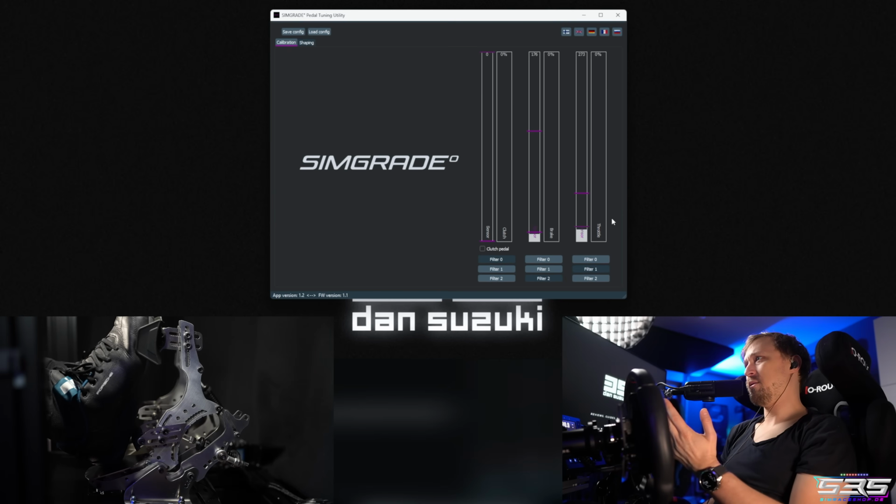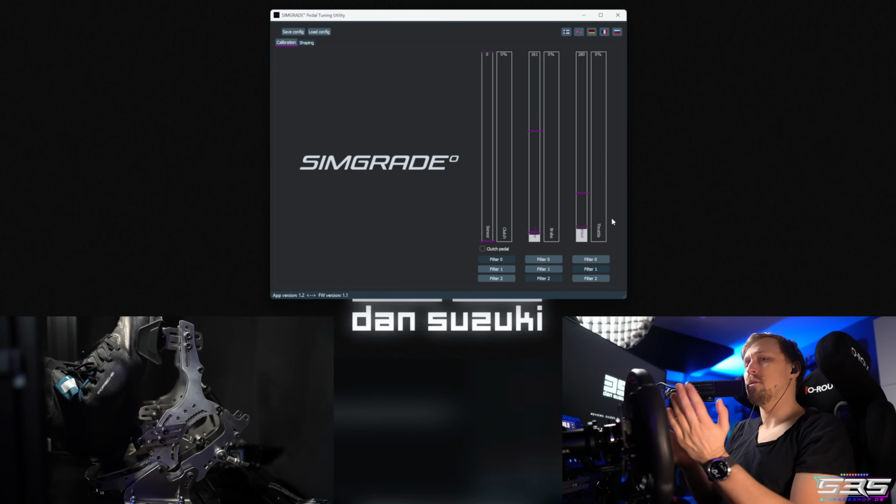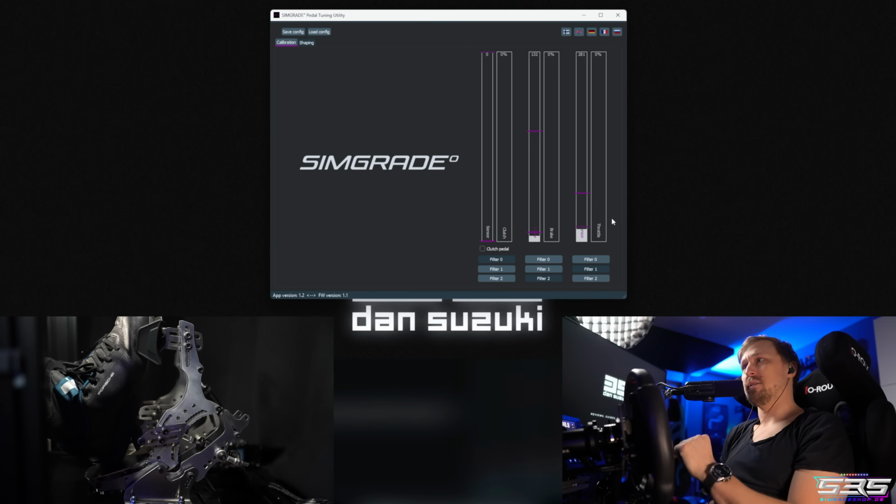I wish this was a little bit more comfortable to configure. I would love to see an automatic calibration where it tells you, hey, move the pedal up, down, bam, these are your raw values for minimum and maximum, and now adjust the dead zone. This can be a little bit inaccurate, especially on the brake. I would love to see a more precise adjustment of that.